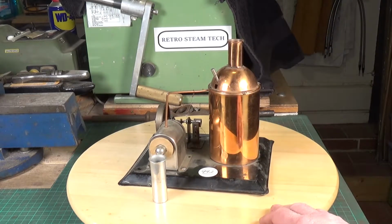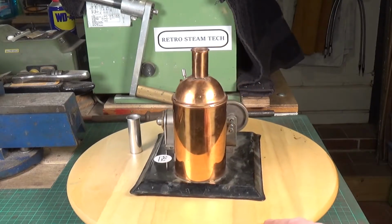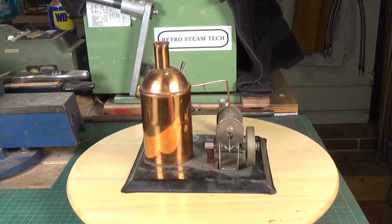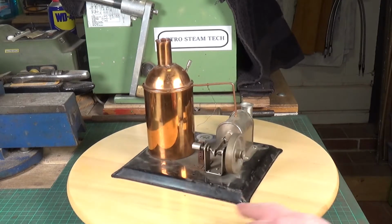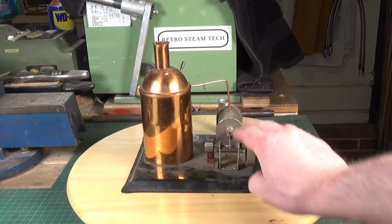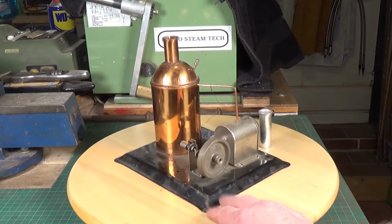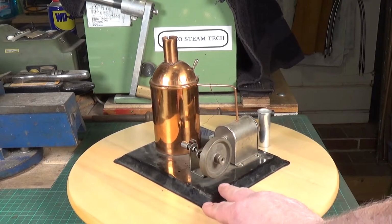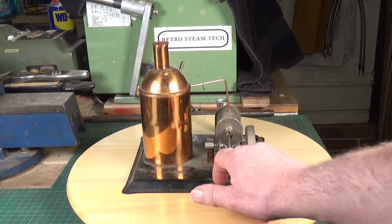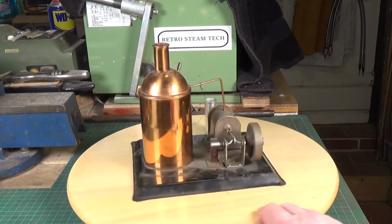But yeah, it just intrigued me, and I had a bit of a haggle with the seller and got it for a good price. So we're going to take it all apart and find out what we need to do to get it running. It's an interesting design. I just like the look of it. I'm fairly certain that this is a commercially made product. Look at the stamped base, and the fact that things like the crankshaft flywheel mount are riveted on. So I think it is a commercial engine.